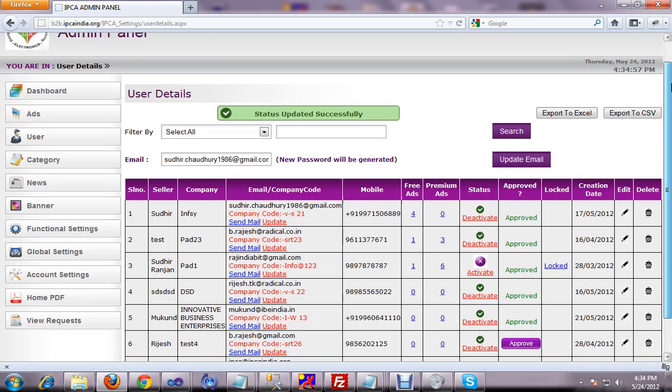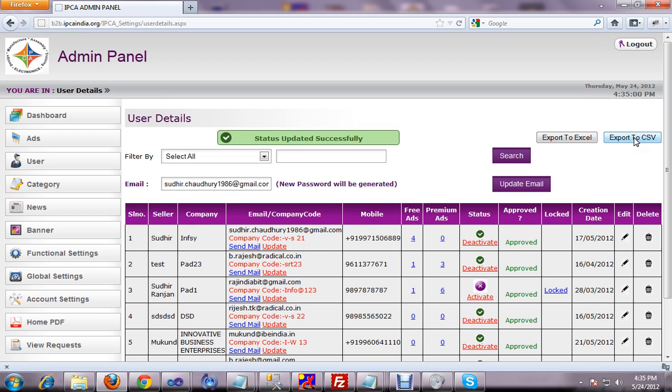Export to CSV is for forum. There is no option to register at the forum and the admin needs to upload an XML file in the given format to upload new users to register at the forum. The email IDs will be taken from the corresponding XML file and passwords will be generated. We'll speak about that forum in the later videos.